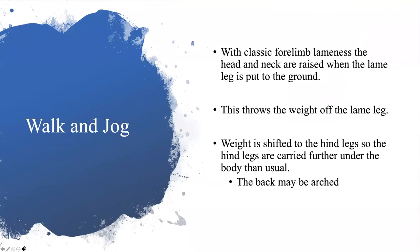Then we do the walk and the jog. We know that with a classic forelimb lameness, and we usually all had to suffer through equine stuff, I didn't suffer, I liked it, but the small animal peeps sometimes had a little bit more difficulty, but horses made it fairly easy: down on sound. Head and neck are raised when the lame leg is put to the ground, so they throw the weight off of the lame leg. Additionally, the weight can be shifted to the hind legs. The hind legs are often carried further under the body than usual, and the back may be arched because of that.